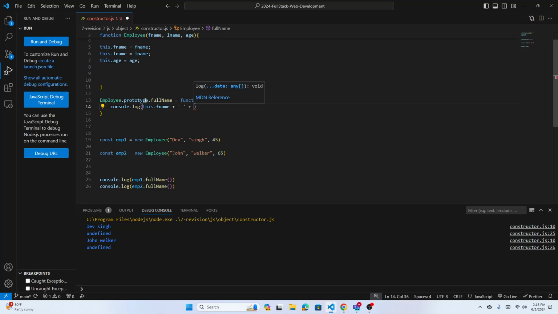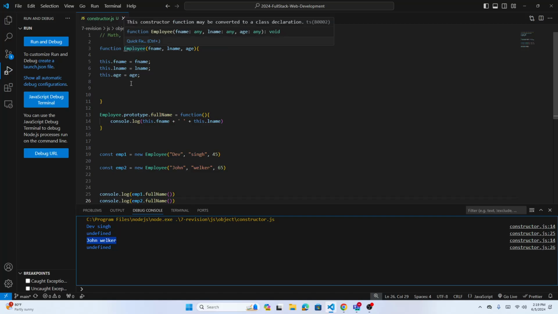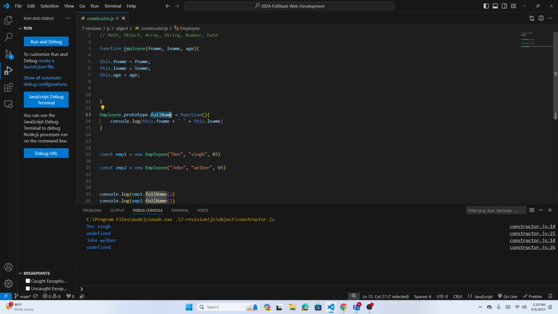So what is prototype? Prototype is another property. When you create a constructor function, this prototype is attached to it automatically. The system gives you one extra prototype object. Inside that object, you can add all your functionality, so that any object you create can access this function. I'll show you now. This dot last name. It will still be the same. Let's save this and run the code. You have access to the same thing. Now look here. When you have this constructor function, you get one prototype object, and in that object you can store all the functions, or methods, so that any objects you generate using this constructor function have access to that function.